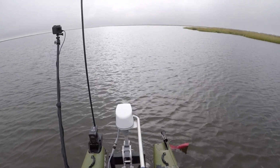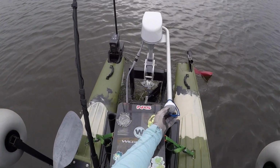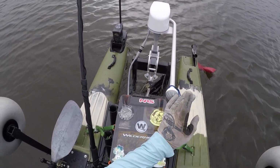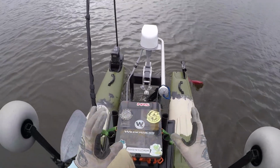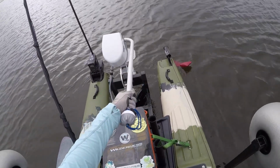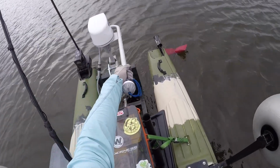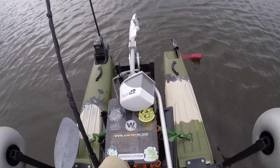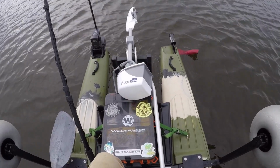That's reverse right there. Now, oh, I forgot something, so hang with me. Okay, so before that, that's how you deploy it. Now when you want to pull it back up, you just pull the arm, and then it'll slide and lock into place. All right, and it's out of the way.